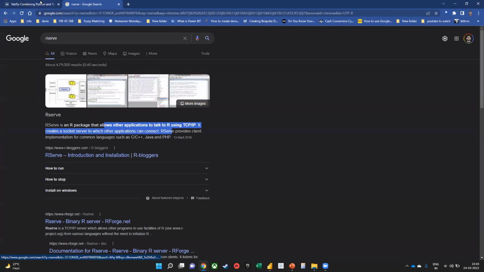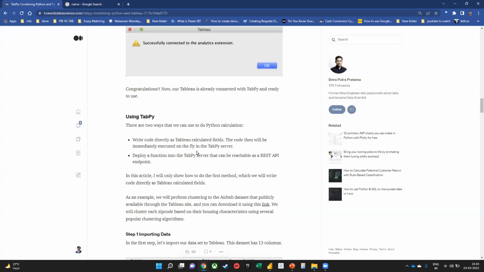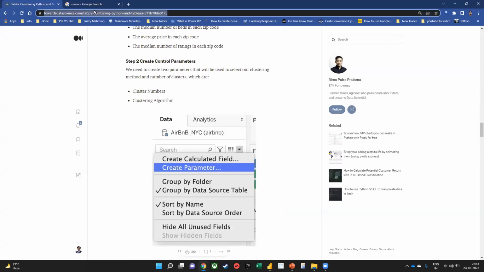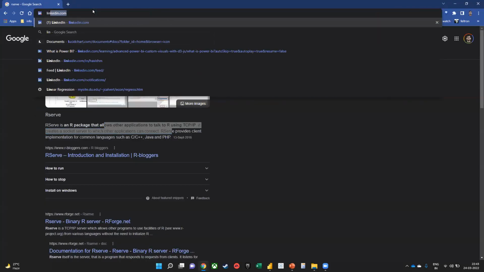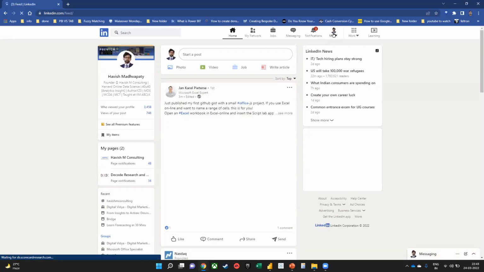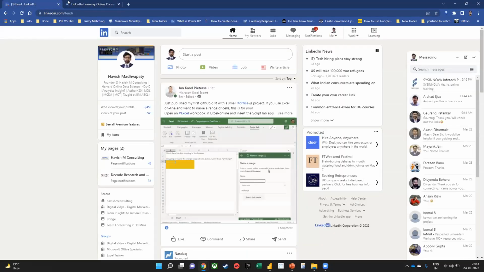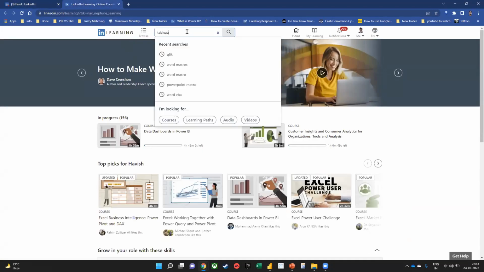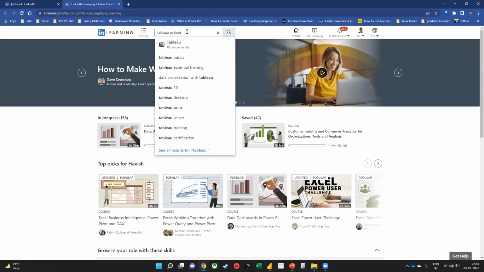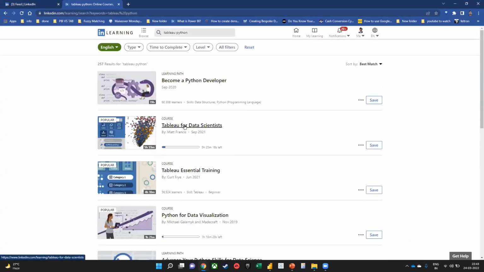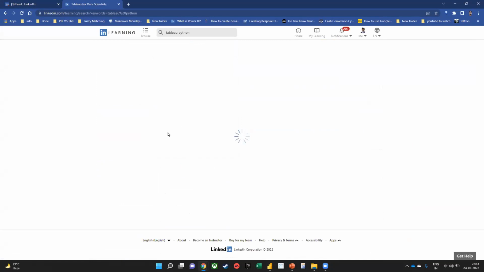Let's keep it like that. Okay. Like this. Just Google it. You should find everything. Okay. In fact, on LinkedIn Learning, there are also some courses available on this. Let me take a minute to show you. So if you look at Tableau, Python, there's a course called Tableau for Data Scientists.